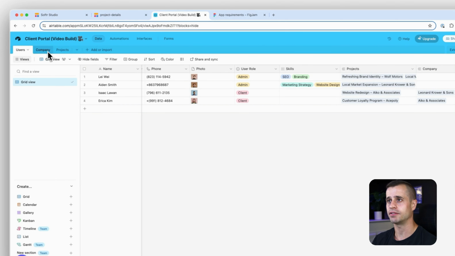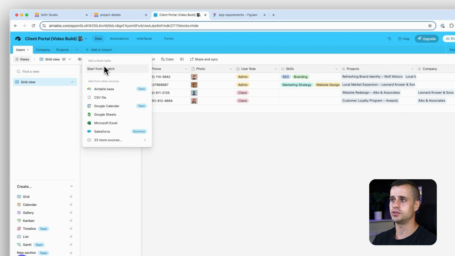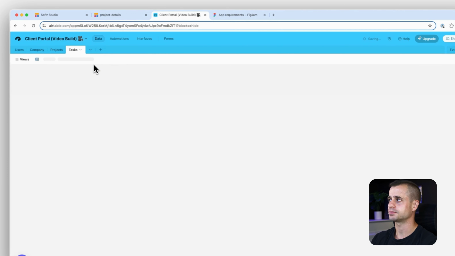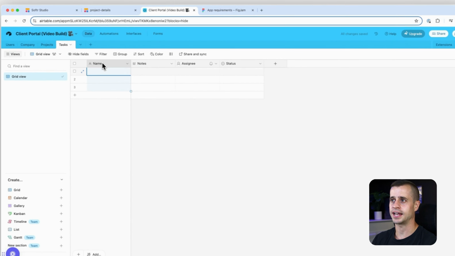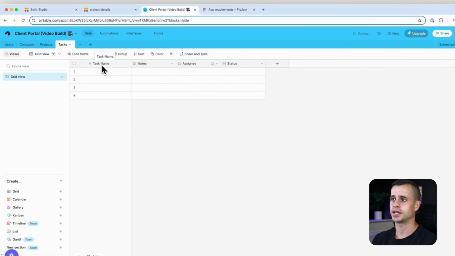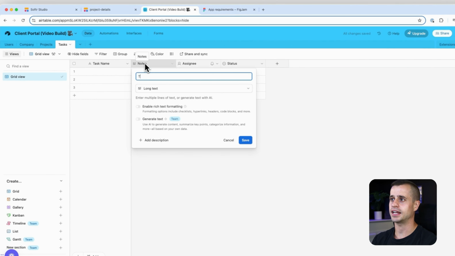Okay, let's get into it, starting with our database like always. So if we get into our database, we notice that we don't actually have a table for it yet. So we're going to create a new table called tasks. And in this table, the first thing that we need to create is the task name. Task name, that's great. We're going to have a task description next, and long text works well.